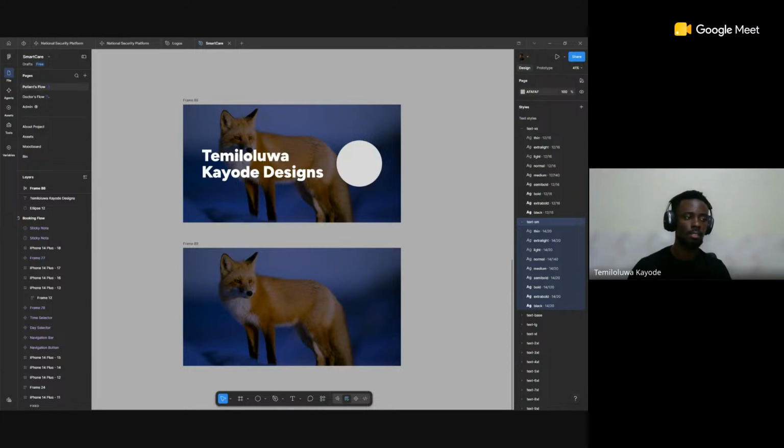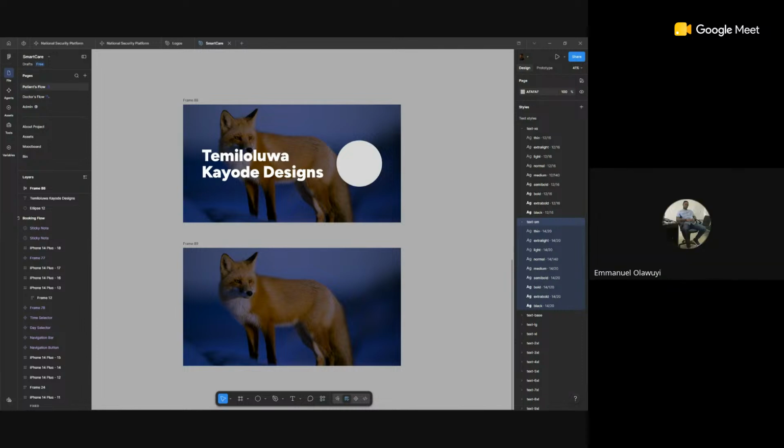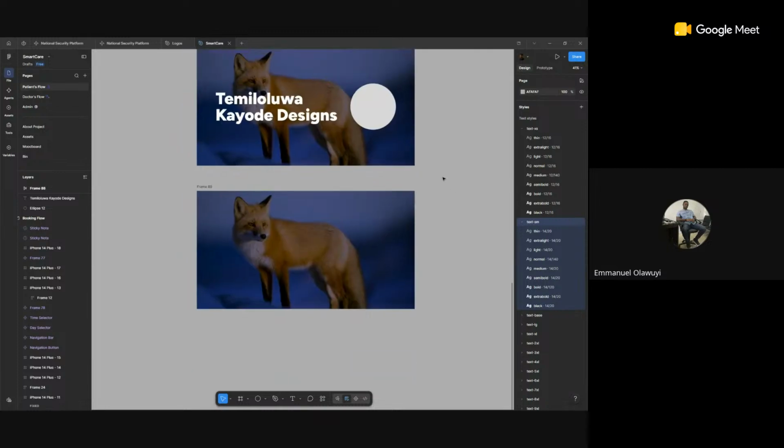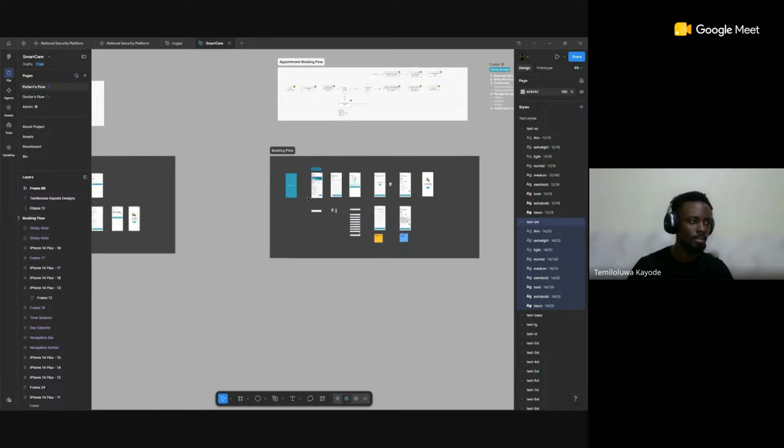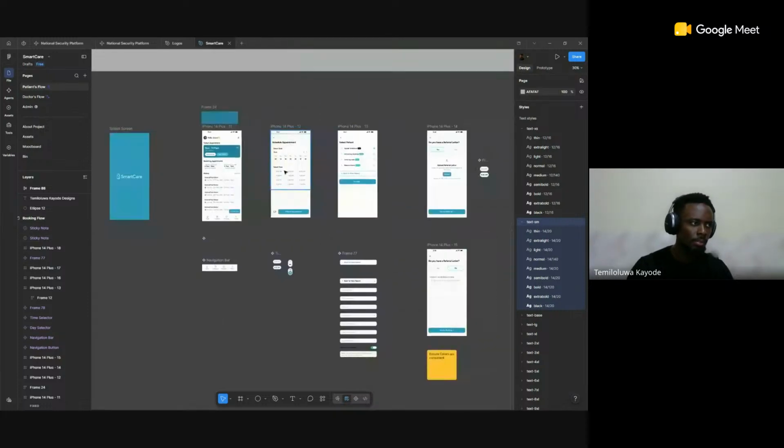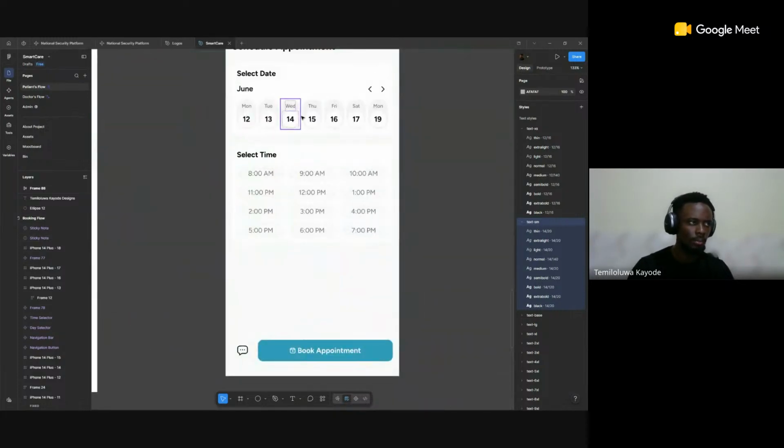Yeah, sure, Emmanuel, you can ask about Handoff. So how do we send it to the developer now? Once we are done with our work, how do we send it to the developer? How do they have access to our work? Yeah, in the Figma file. Once you give them access to the Figma file, they can manually download most of these things. Like all this, they will build it out.